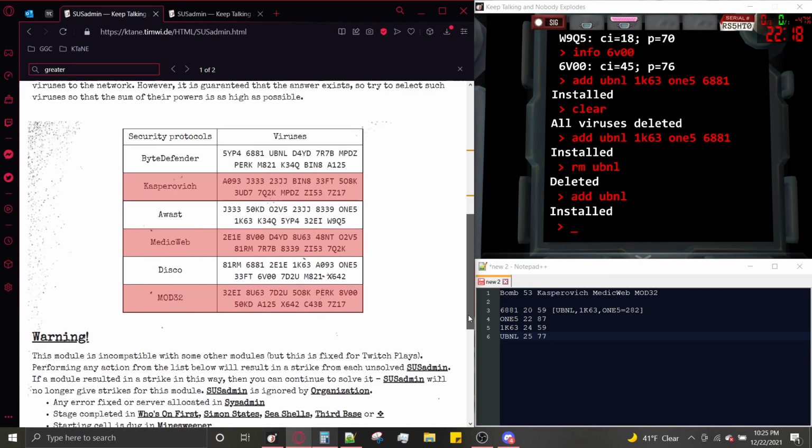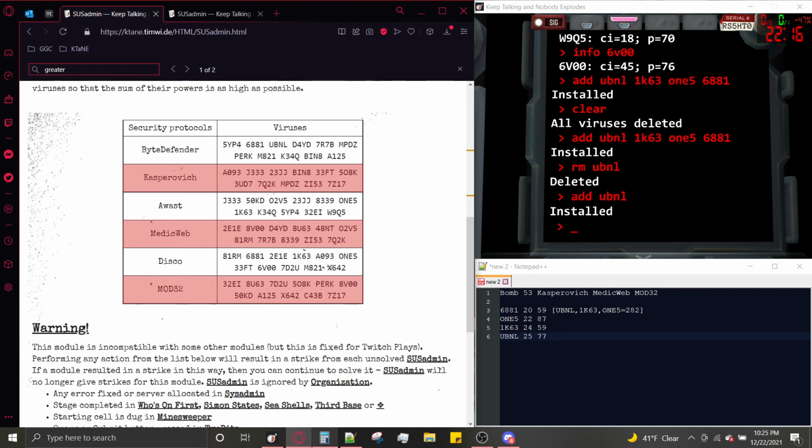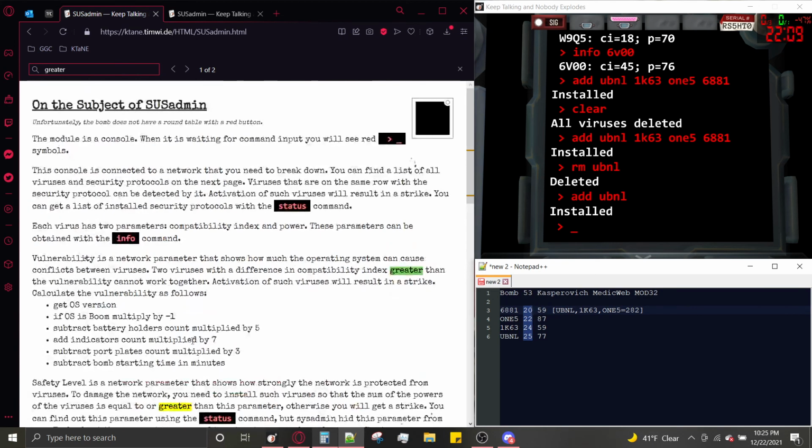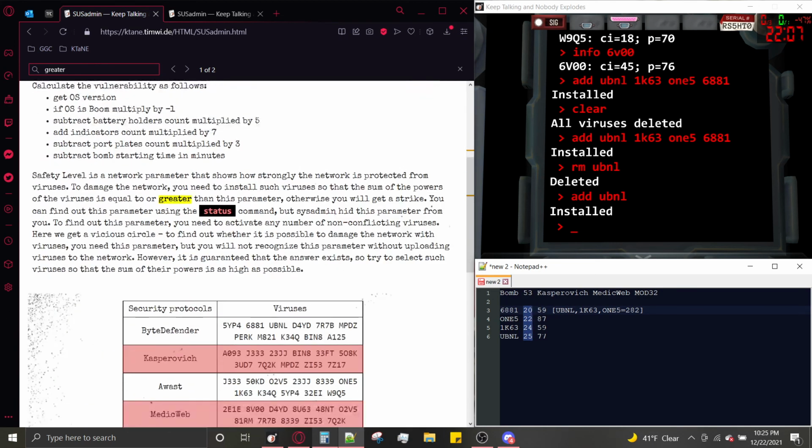If this doesn't make sense, it doesn't need to. Just install viruses so that the biggest number on the left and the smallest number on the left is less than or equal to this number you calculated, and install them in such a way that these numbers are the highest that they can be when added together.